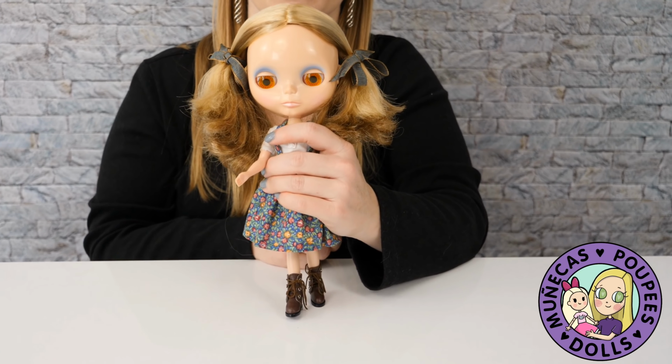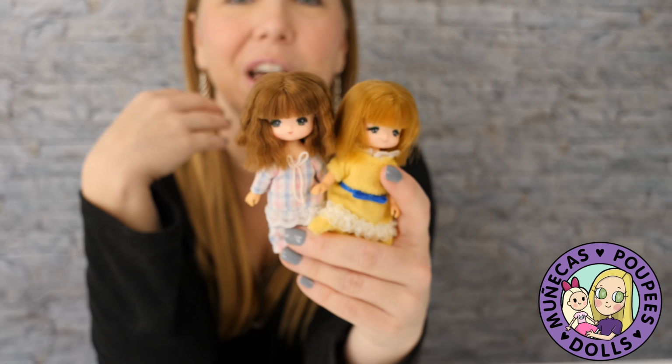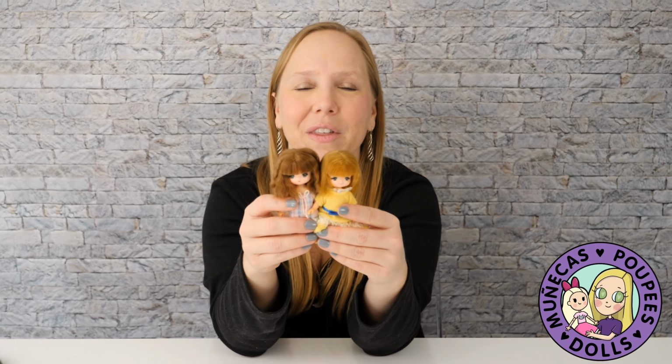That's how indestructible they are. So I really can't recommend these enough. And like I said, just fun. Look at the cute faces. They're so much fun. They're so durable. I love them, absolutely love them for travel. The size is right, the price is right, and the fun factor is right. So that is why they come in at number 4 on my list.